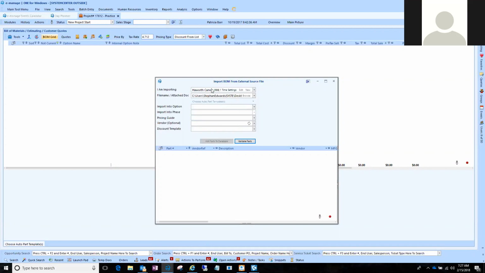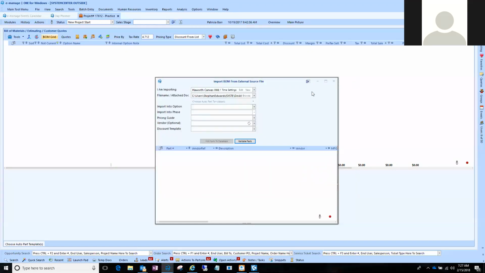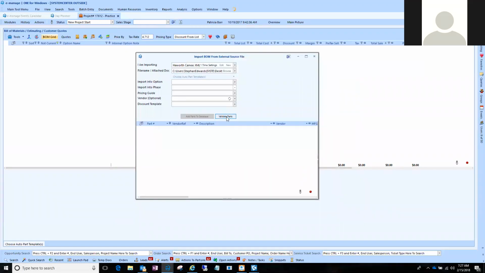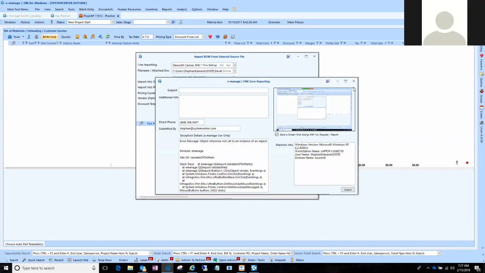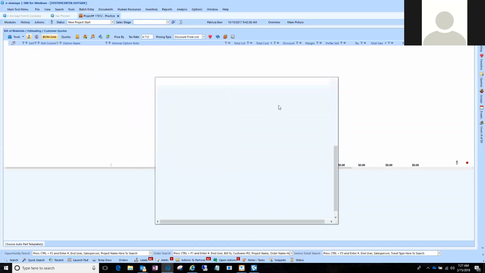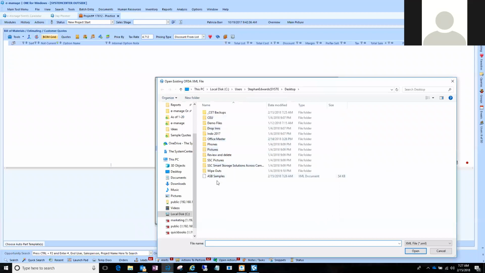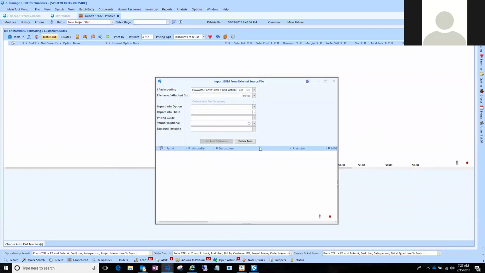And I don't know why it's taking so long, but what did I do? Oh, I clicked on it before I attached the file. Maybe not. Let me do this again. Okay, let's grab Hayworth XML, my ASV sample. Why is it taking so long to grab that? I'm actually working from home right now, so I don't know why it's taking that long.